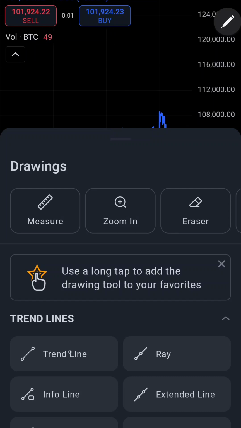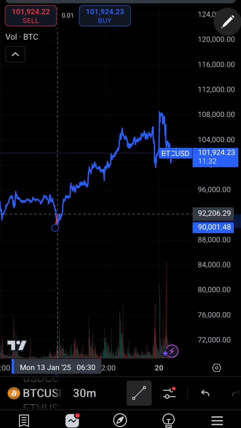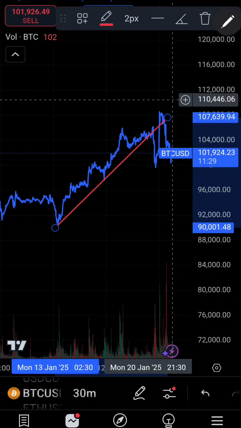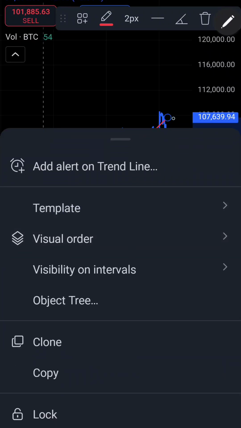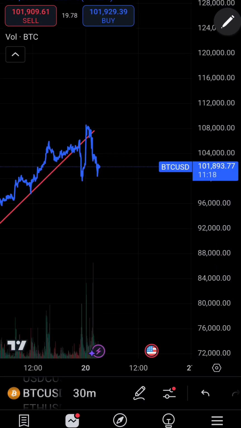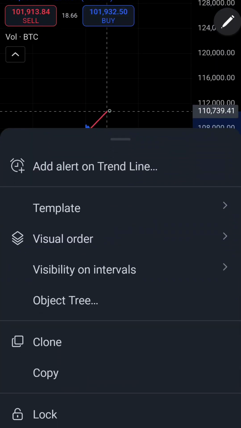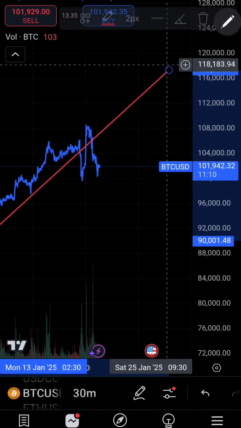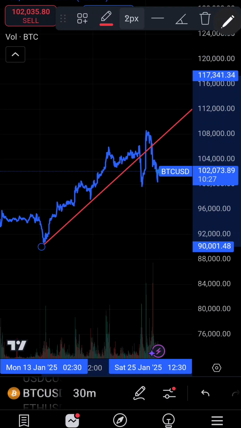So here you can use, let's see here, where it says trend line. If you pick trend line and then pick a point here and pick a point over here, if you're getting into learning how to look at things, or let's just say you wanted to take a stab at what you think it's looking like. Oh darn, okay, there it goes. Click it, and when you click it, a little menu comes up at the top here. You can change the color of it, do different things with it.